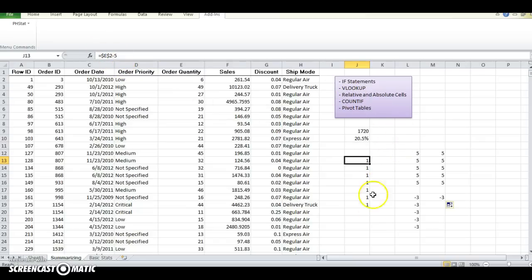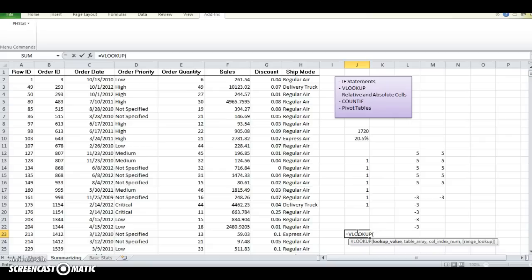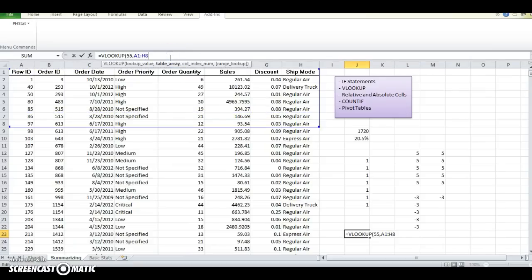Looking at the VLOOKUP is another option to look at your data. It's a little bit of a complex one. So the VLOOKUP, this lookup value is what you want to look up, essentially. So say I want to look up the value of 55. Now the table is one I would highlight here. So I know this is my table. And I know already in advance that this reaches 8,400 records. So it's my 8,400. And so my column index number.